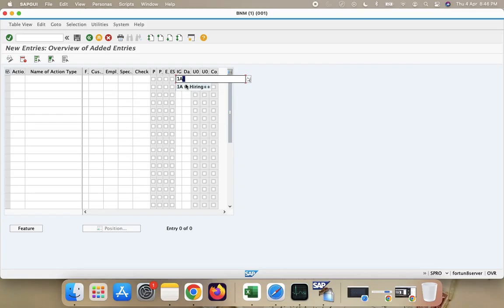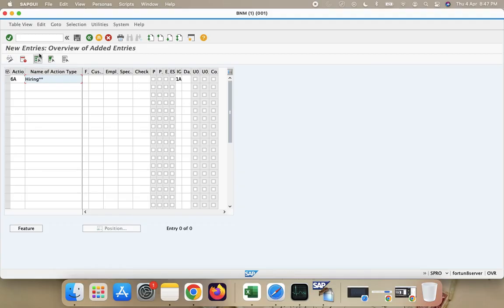मैं यहाँ पे define करना चाह रहा हूँ कि ये जो action type मैं create कर रहा हूँ ये hiring action type होगा. Okay, this field I can name any digit over here, but let's say I just wanted to take a number as 6A. Okay, I can take 7A as well, but as per the naming convention in the current system it is available to me, so this is more suitable for me. You can take any naming convention, that is fine. So this is the hiring action, hiring star star.